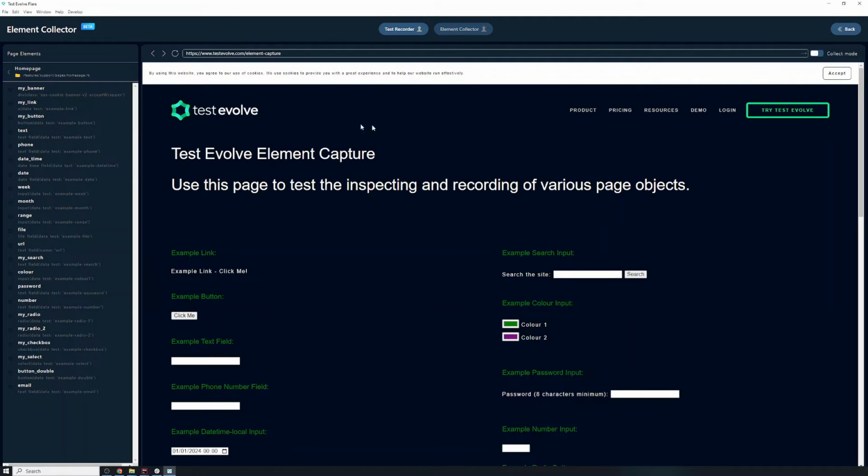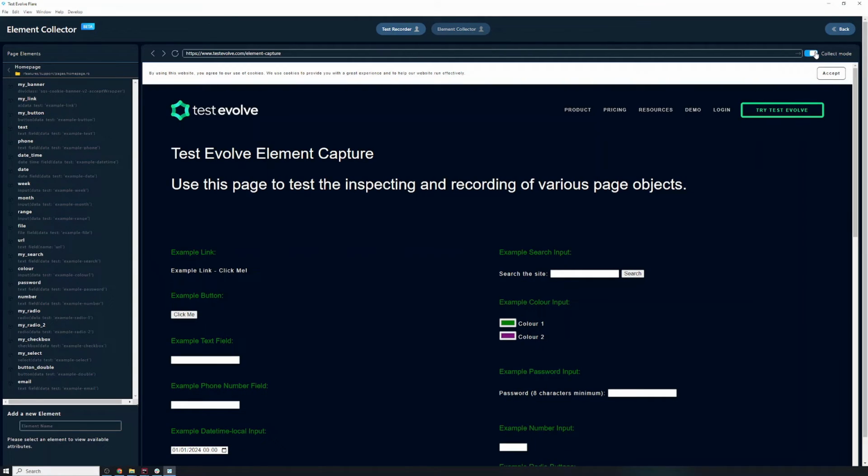As an example of how we collect these, we go to collect mode in the top right. We enable that, and then I just click on, say, the click me button as an element. We can then give it a name for our automation purposes, and we can select which attribute we want to use as an identifier.